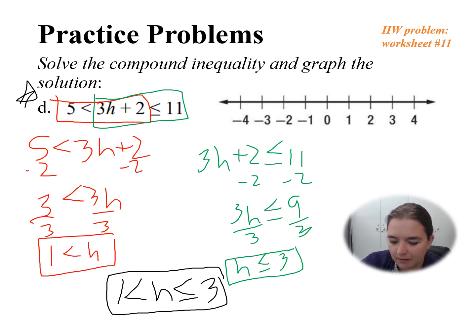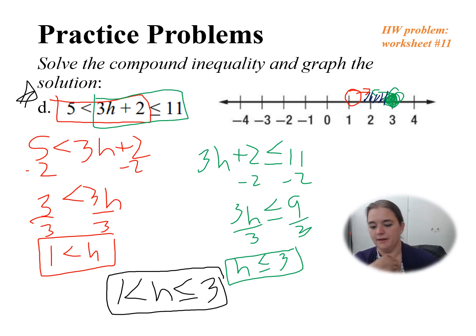I have that junction here where they are connected by an "and," so I can rewrite it as one compound inequality. On my number line, I find 1 for h, and I put a nice open circle. I know that h is everything bigger than that. But I also know that h is less than or equal to 3. So I have 3, and it's less than that. So my solution set is everything between those two numbers. h is between 1 and 3. I have an open circle at 1 and a closed circle at 3.